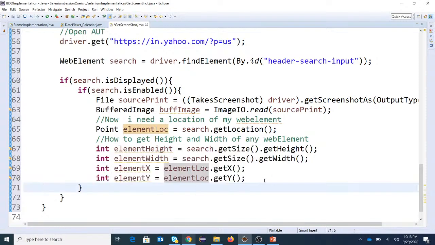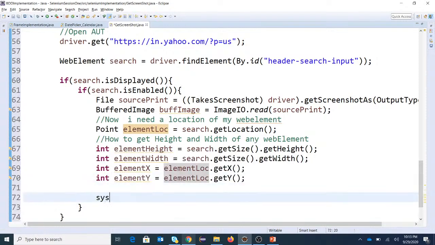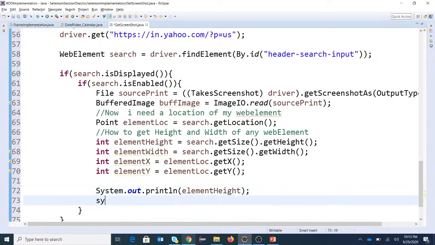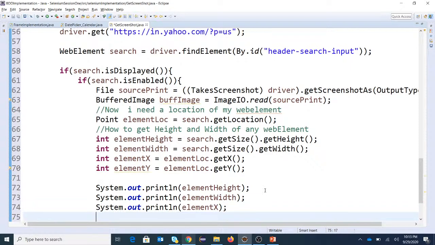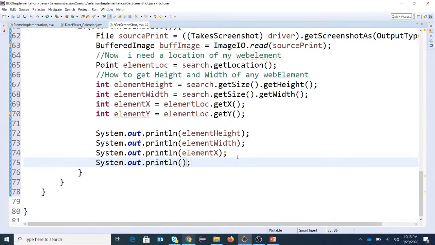These are very important coordinates when I need to take the screenshot of a particular web element. Let's try to print this. These are also very good questions, and people often may not be able to answer them in interviews, but they give you an additional benefit over anyone else, because they show you know Selenium in detail.